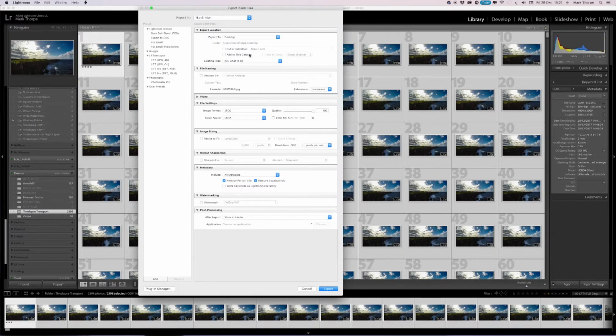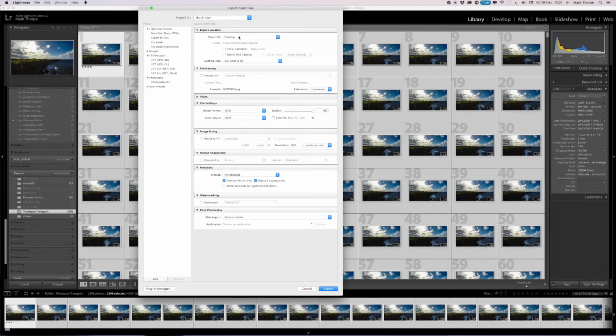Your export dialog box comes up, and in the upper part you've got your standard Lightroom export options, and then because you've got the LRTimelapse Pro plugin set up, we have this additional set of options that allow us to select how we want to export these files for this particular sequence.